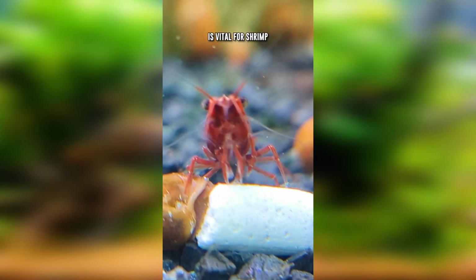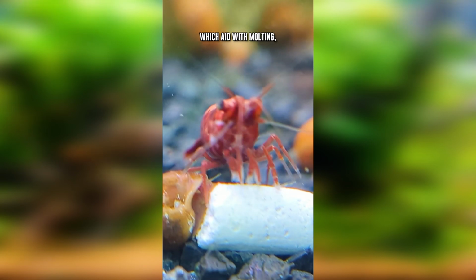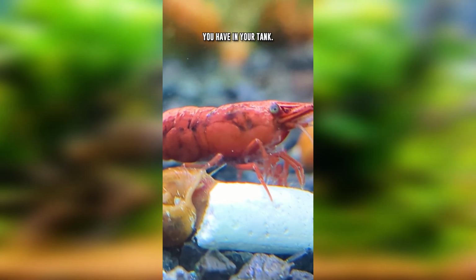This soft pellet food is vital for shrimp and other invertebrates. It contains various minerals which aid with molting, slow growth, and proper formation of shells for snails. I usually add 1 pellet to my 5 and 10 gallon tanks and 2 to 3 pellets to my 20 gallon tanks once a week. It really depends on how many shrimp you have in your tank.